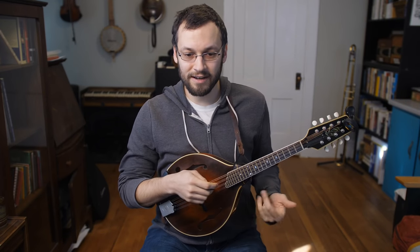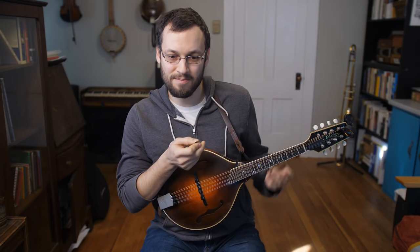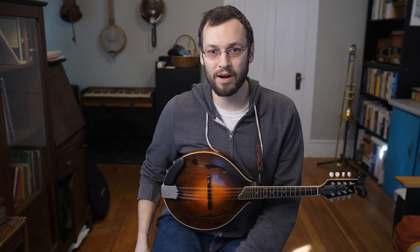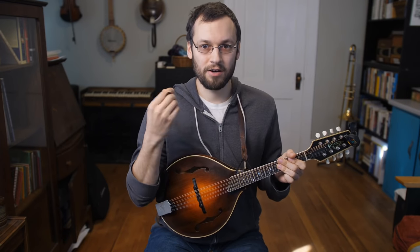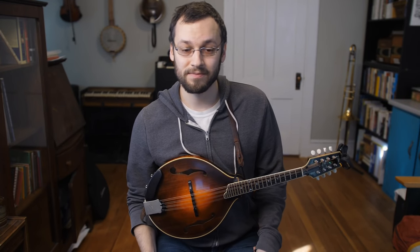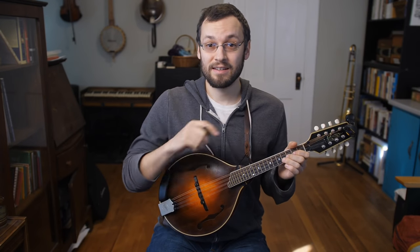Recovering basses says, my ring finger lags behind the other fingers when I'm picking a fast melody, not sure how to get it to be more nimble. I would say, find that spot as you're speeding up where, if you're playing slow enough, your ring finger is going to be able to keep up. And then find that beat per minute with a metronome where you really start to notice that your ring finger is lagging behind, and stay at that point and see if you can push past that a little bit.